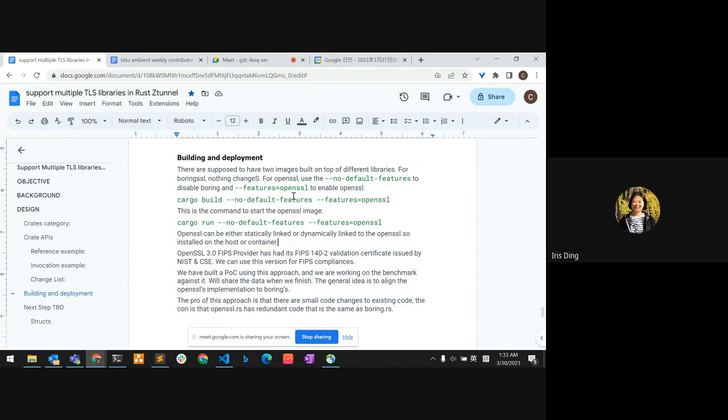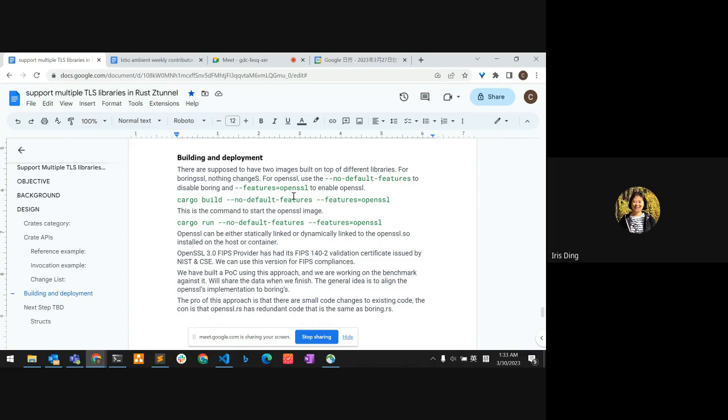Okay, so from the NVO part, I see the NVO OpenSSL repo here. So this might be an option for Ztunnel as well. We might have a separate repo to do the OpenSSL work. This might be a direction.